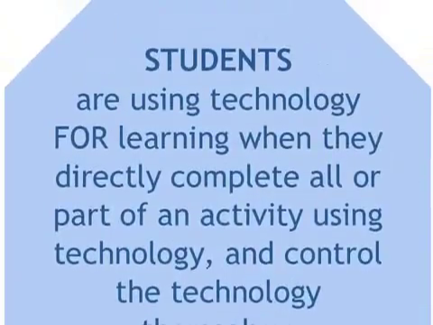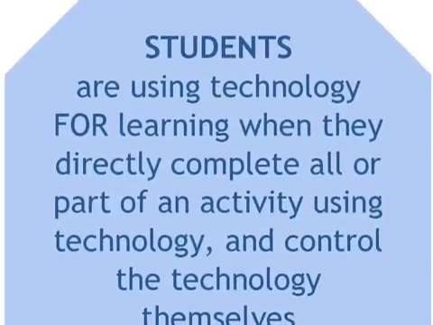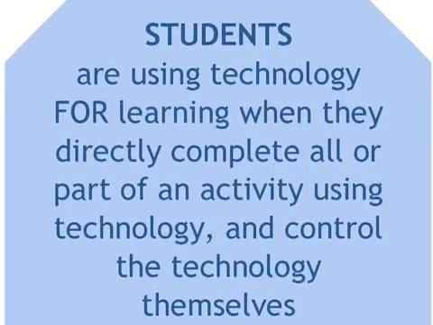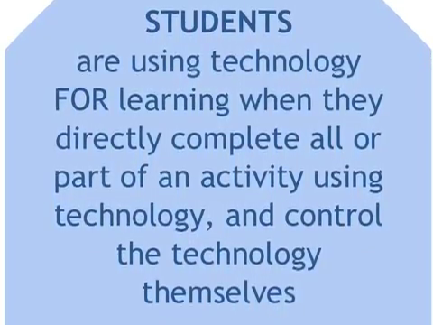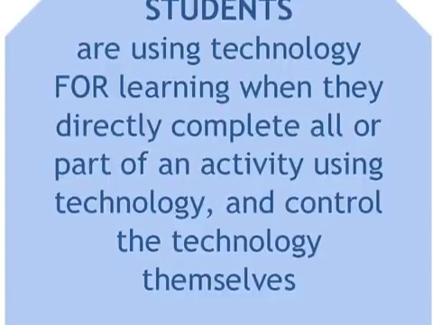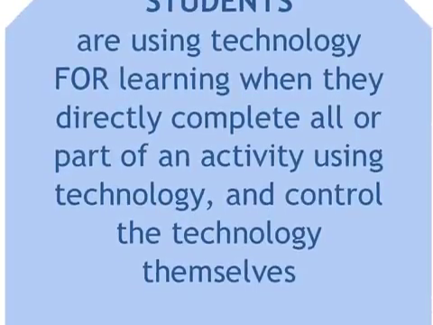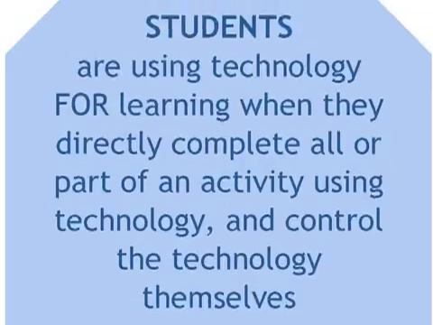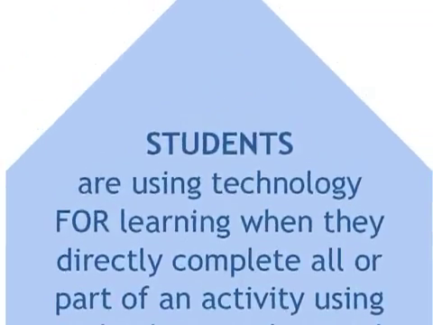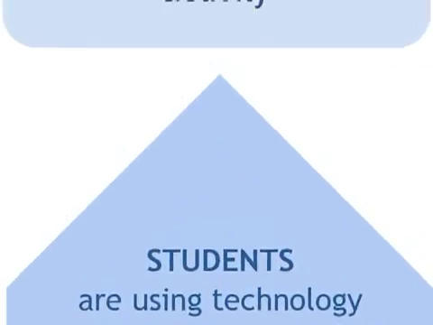Students are using technology for learning when they use some form of computer technology to complete all or part of an activity and have control over this technology themselves. It's important to remember that the use of technology for learning is not about learning to use the technology, but rather how students can use technology as a tool for learning and creating. The use of technology for learning dimension identifies 4 21st century competencies.